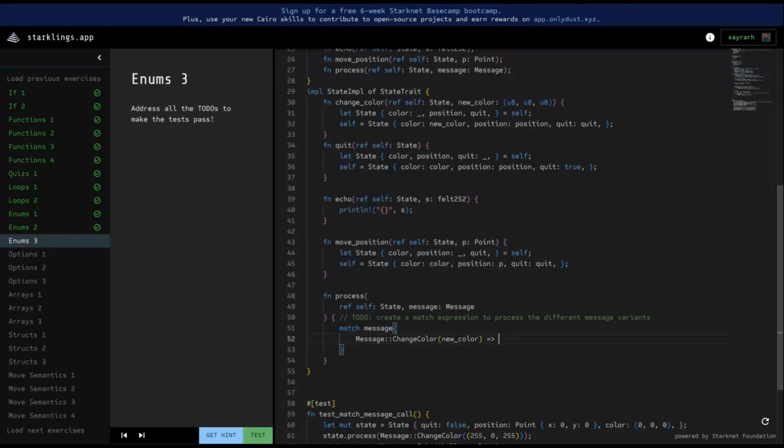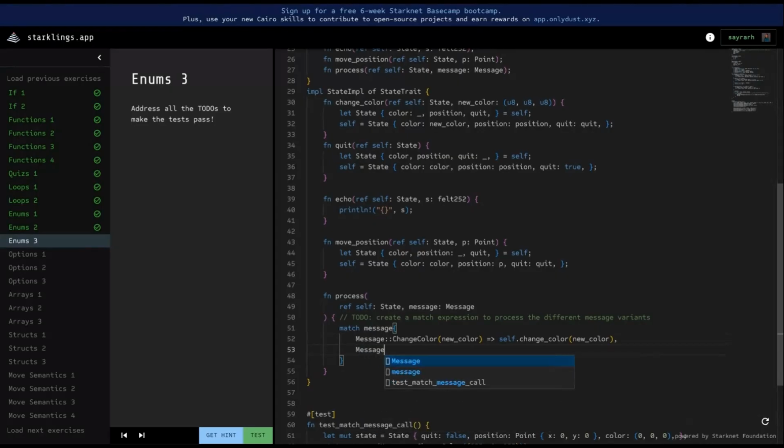Okay, so let's call self, and then call this change color function. So what is the color that we want to change? The values of the colors that we want to change is going to be this new color, right? If you check this change color function, it's passing in three values. So this is the values, new color, right?